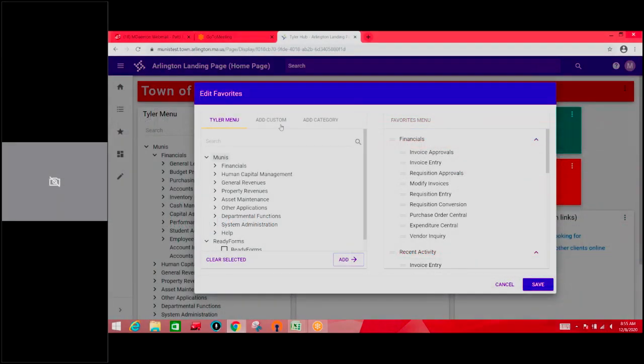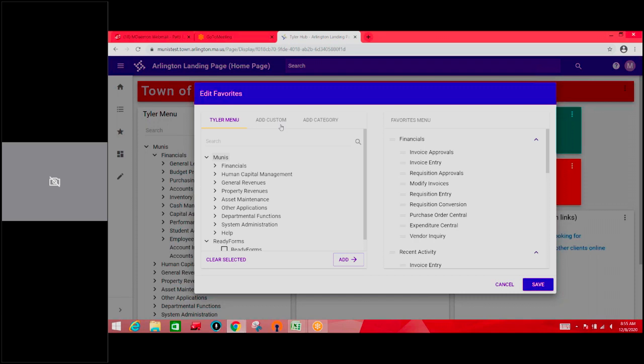So another fun thing we can do with 2019.1 is, in addition to our favorites in Munis, we can also integrate it with our favorites outside of Munis. So maybe you use a certain bank very often with Munis, when you're working with your vendors, with accounts payable, your check recon. If you're constantly finding yourself going out to the town's website, the bank, maybe it's ESS or VSS, and you want to add that bookmark into Munis, you can.